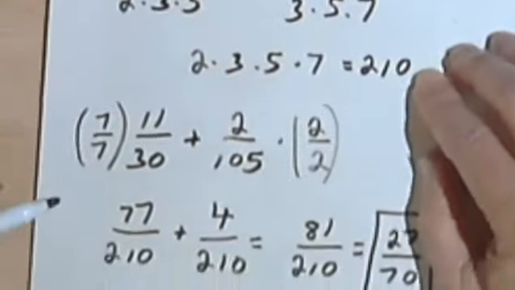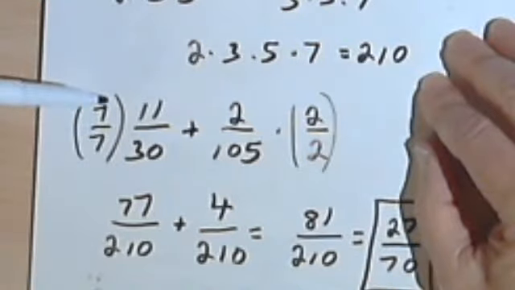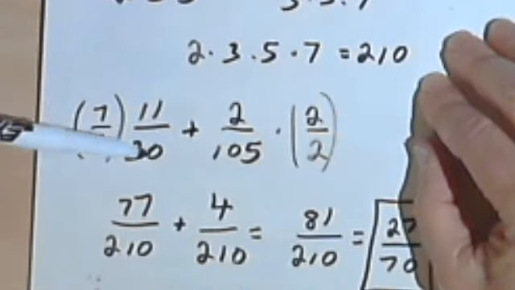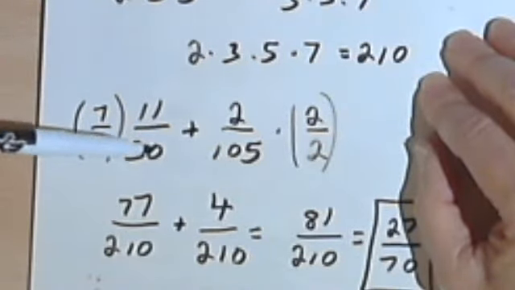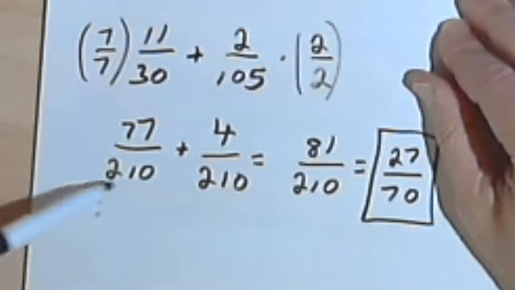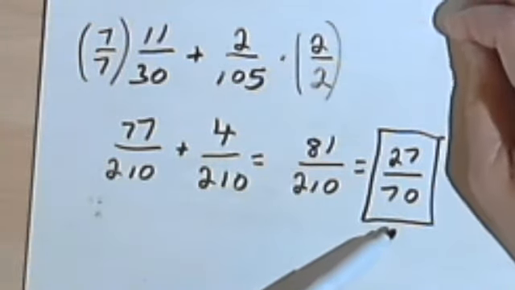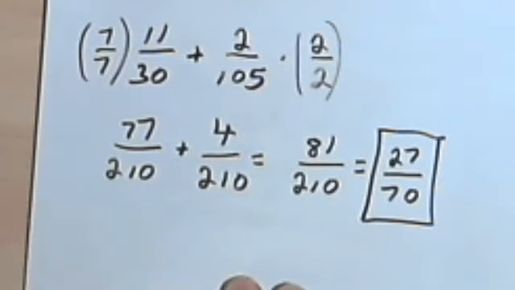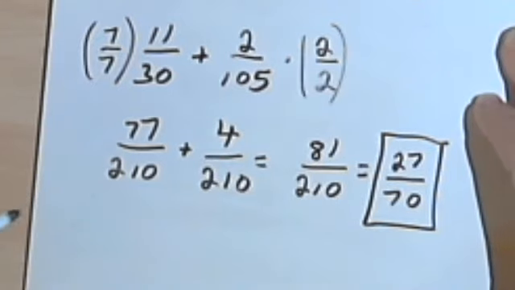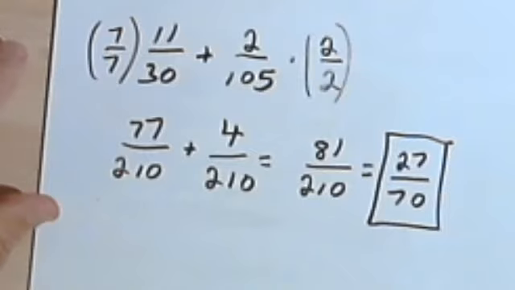Then we use the information we have here to find out what number to multiply each of the denominators by in order to get that least common multiple or lowest common denominator. Then you're turning these into fractions with similar denominators and you just add them together and simplify. So I want to do at least one more for more practice so you can make sure you understand this. I'll stop this video now and just take a look at the follow-on video. See you soon.